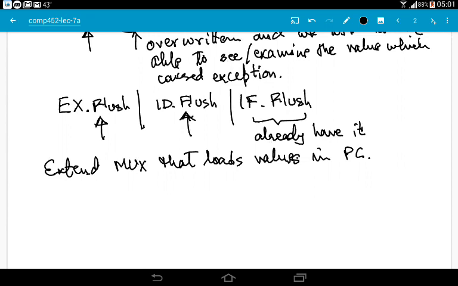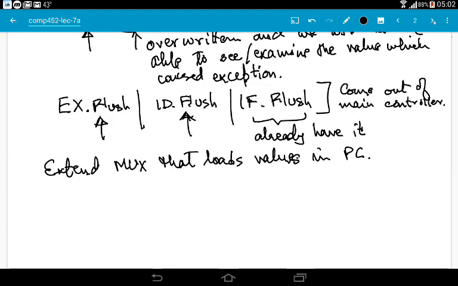And all of these new signals, they will come out of the main controller. But you know that arithmetic overflow exception is detected by the ALU, and undefined instruction is detected by the main controller itself, because it receives the opcode of the instruction.